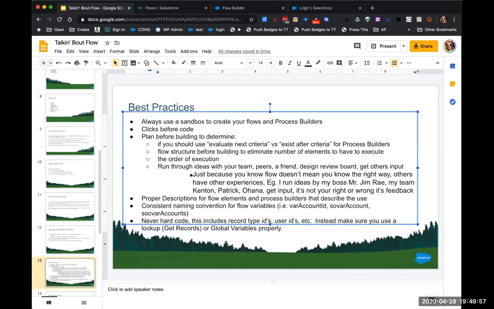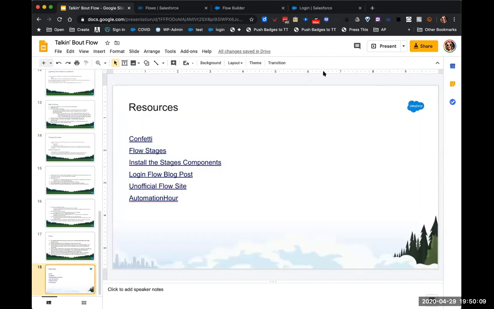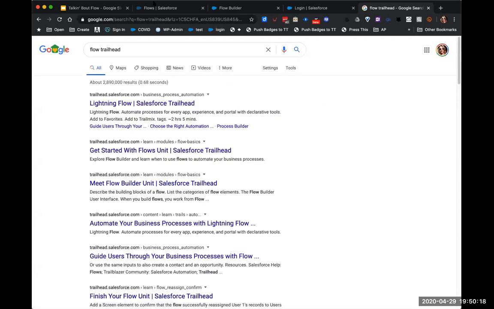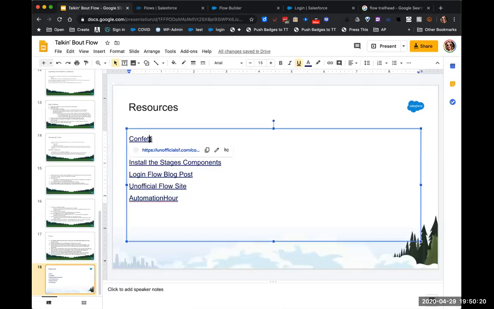Definitely mind blowing. Hey, I'm happy that we've covered this. I've learned so much. I'm going through that document. I don't see the link to the Flow Trailhead that you wanted me to do. I will go for you right here. Let's grab that. I'm going over it and over it, and I don't see that unofficial thing that you talked about. So the unofficial flow is this one right here, the last one on the slide. Yeah. Unofficial flow site. And actually, where are the resources? Gone. What? It says uploaded content removed. It says it's no longer available.